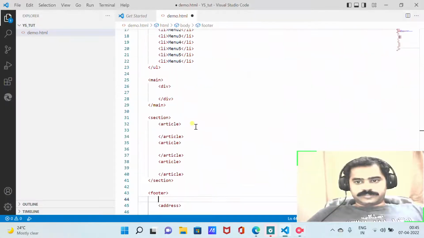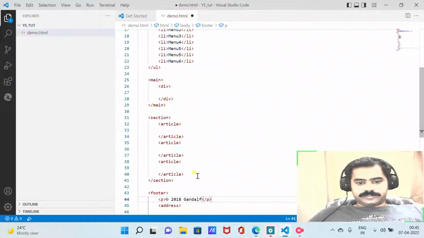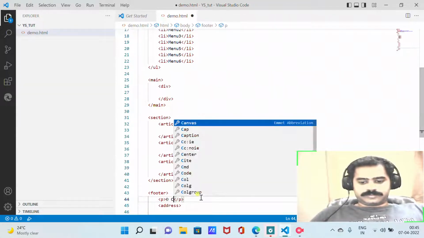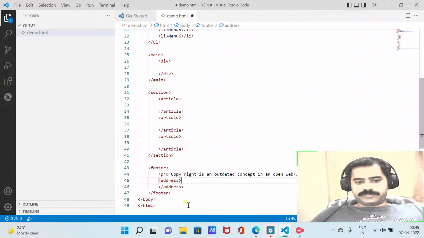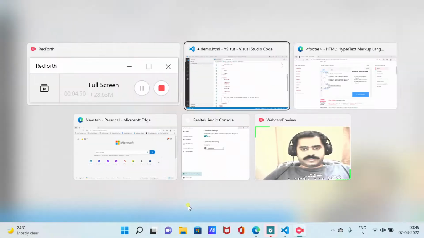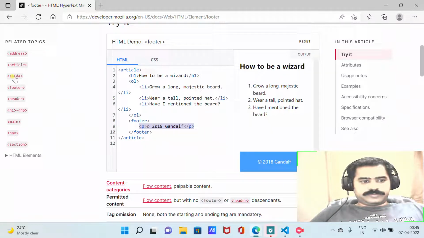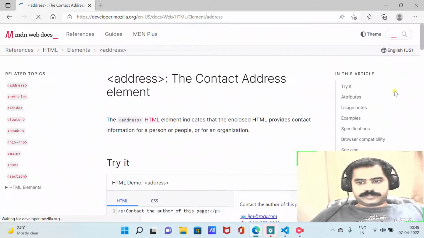Okay. Some junk thing I'm typing. Same thing we will do for address. Okay, address will copy.